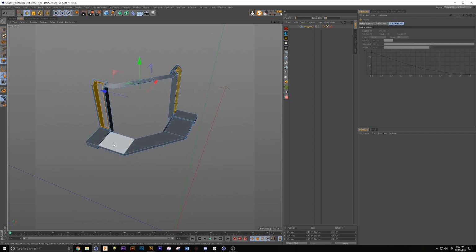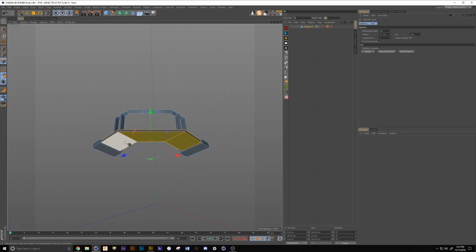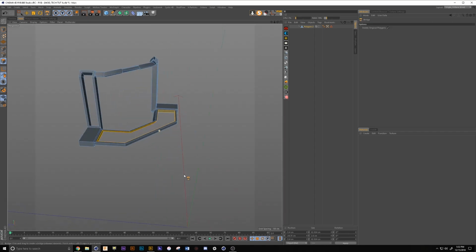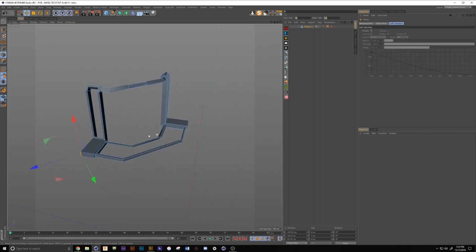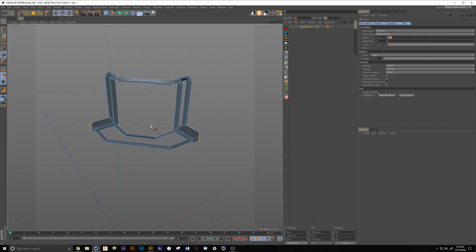So we're going to select the polygons, hit extrude inner, extrude in a little bit, go to the top, hit MB for bridge, and get rid of that. And there we go. Now we got another element. We can do a little bit of detailing on this if we want. We can grab these corners, these edges, MS for bevel, bevel them in a little bit.